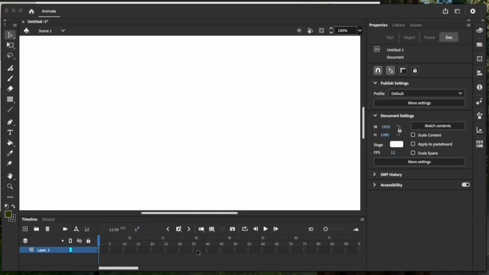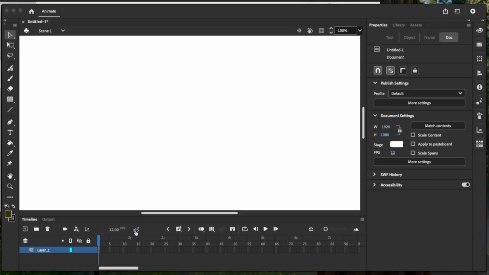Over here we have the timeline. All of these numbers is the frame number. Each fraction of a second is depicted as a frame. So for us, we have 12 frames every second. And you'll see that the second mark is sort of denoted here. Above that, we have FPS, which stands for frames per second. So we're at 12. If you wanted to change that, you could go over to the right under your properties panel. And if you change that to say 24, it'll change over here as well. But I'm going to take that back to 12.